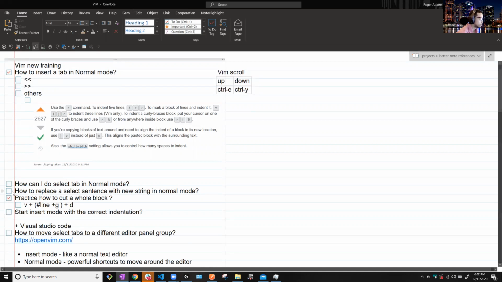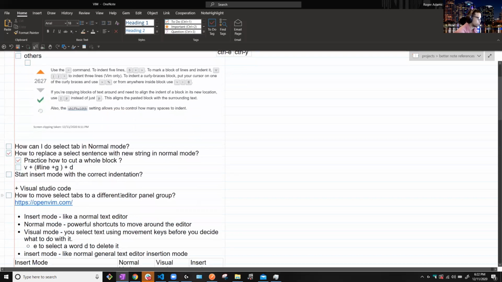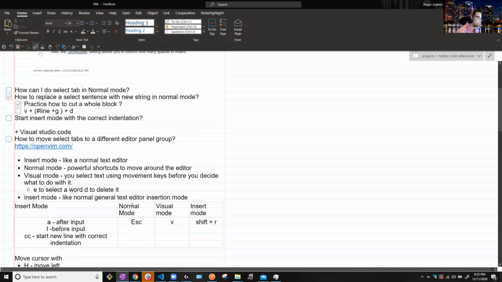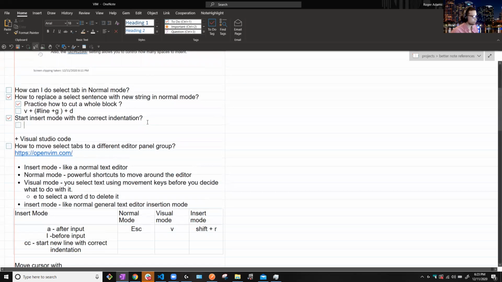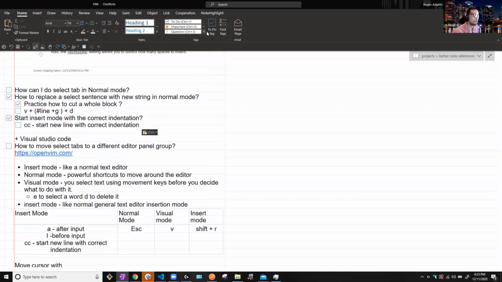I selected and I pasted the other one. So yes, this answered my question right here. This is part of that. Start insert mode with the correct indentation. Yep, that answers that. This is that. You know what's funny? I wonder if you could use this Vim for OneNote.